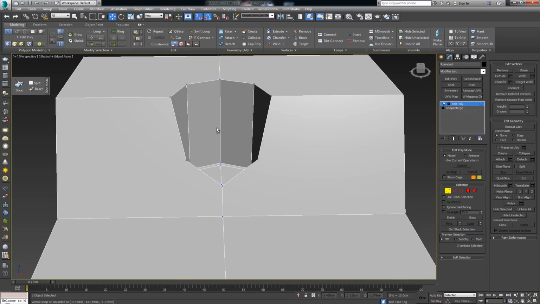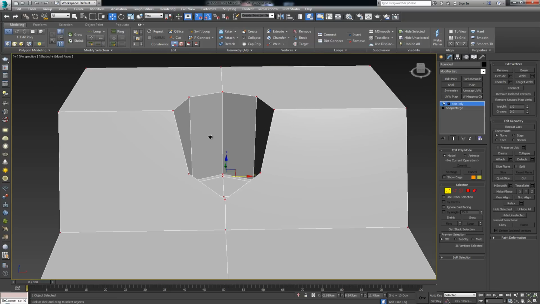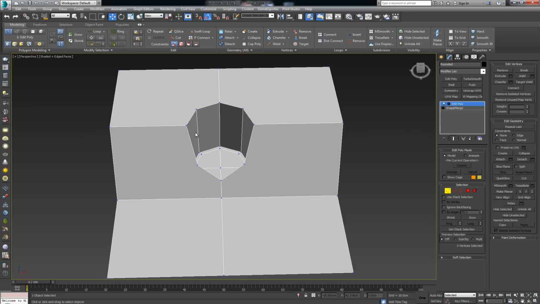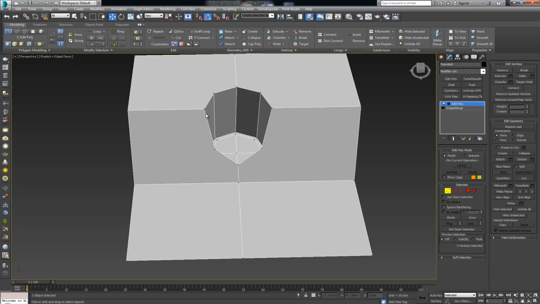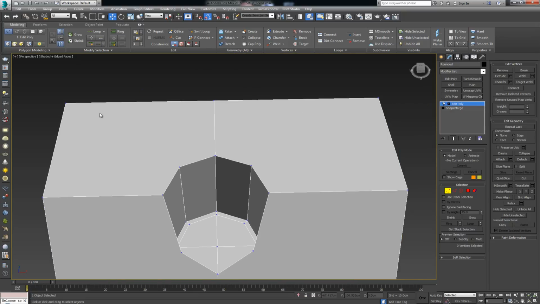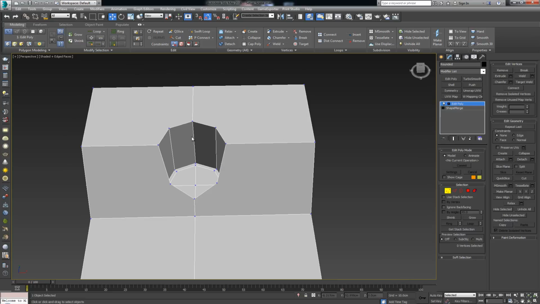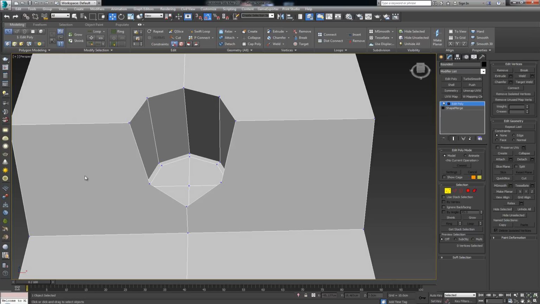All right, so now I'm going to select all of my vertices and make sure that everything is welded together. Again, no problems, so everything is working just fine. Now, if you take a look at all of the polygons that are around this cut-in, you're going to notice that all of them are actually n-gons. You have multiple or five-sided polygons.